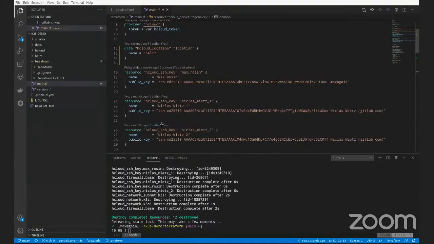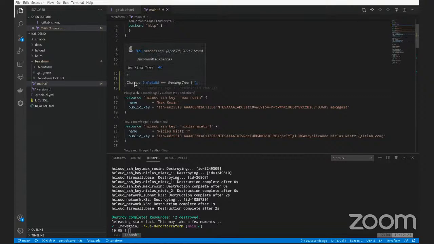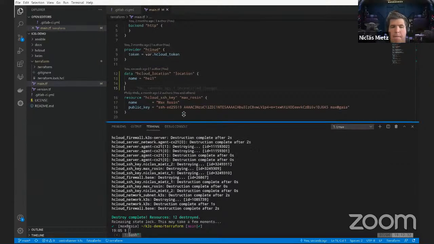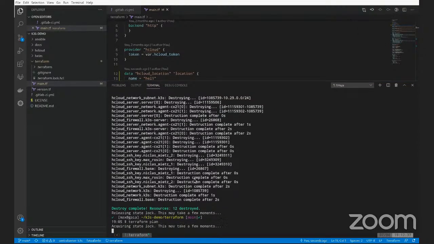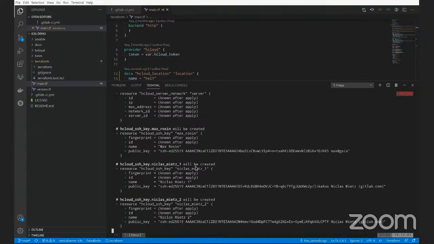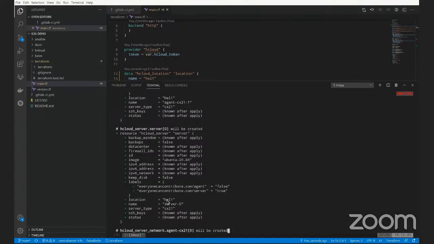Okay, so this way it doesn't make much of a difference if we define it as a data source or as a variable, right? But as a data source, at least it can verify that the location exists. Yeah. If you typed a wrong location there, it would say it can't find the location. So maybe we can run Terraform plan locally. That at least seems to work. And it's trying to create it in Helsinki.